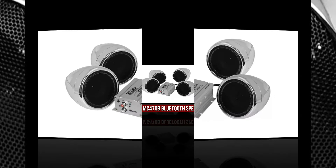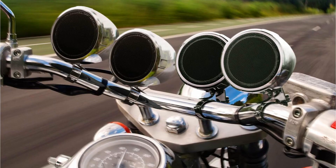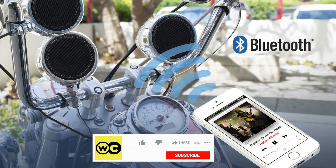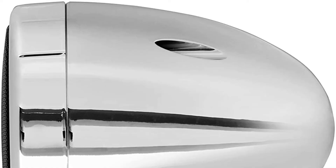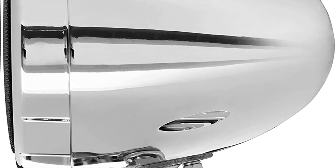At number 1 is the Boss MC470B motorcycle Bluetooth speaker. From motorcycles to boats, Boss Audio has been making top-quality products for years. There is a possibility of paying more for motorcycle speakers, but you could also spend more wisely and get the very best. We picked the 1000-watt MC470B as it hits the perfect balance between quality and value. The power is wired, however you stream music directly from your phone using Bluetooth. Boss also offers a simple connection to popular music applications such as Spotify or Pandora. With a Class D amplifier and four 3-inch speakers available in black or chrome, and fitted with the most recent weatherproofing material, you will not need to worry about weathering or corrosion.